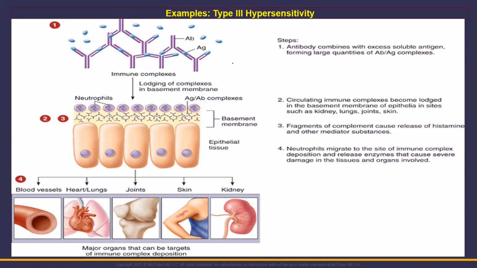Examples of type 3 hypersensitivity. This is caused by IgG. So this IgG, okay, this antibody will try to clog the antigens, and then they will deliver this antigen into certain tissue, and then it's blocking or killing the tissue in that area. It can be in the skin, for example, causing skin problems, maybe the joint, the heart, the blood vessel, the kidney, and many other organs. And then this IgG will attack those organs, maybe the pancreas, for example.